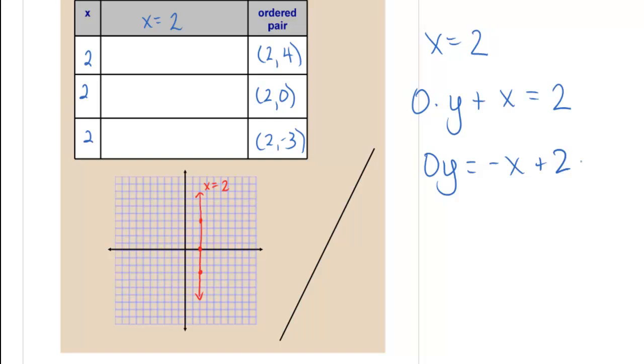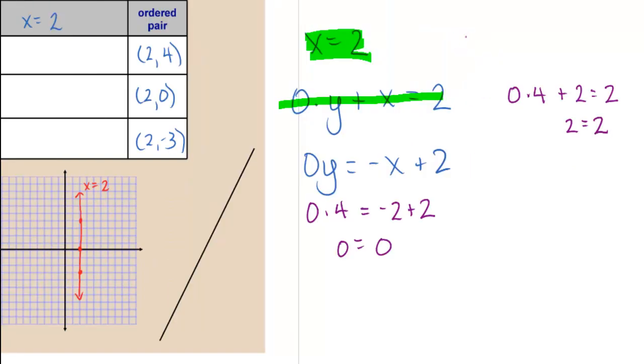So it's a lot easier though to think of it not solve for y for this particular case because we're looking at just x equals 2. So anyway, anything can be y and that 0 is going to multiply it out. So we can see that this works. I chose 4, 0, and -3. So if we look at the ordered pair 2, 4, regardless of which of these equations I look at, the ordered pair is going to work.